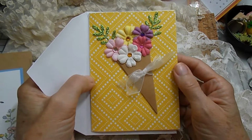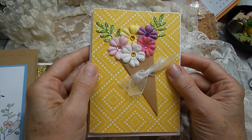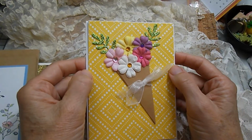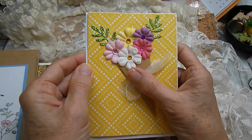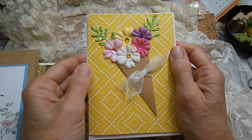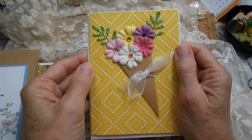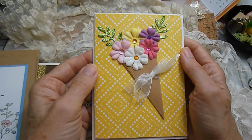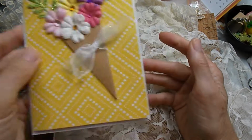Well, she had shown me a picture that was an unfinished version of this, and I did not think it was pretty at all. And she said that was just her inspiration to make this beautiful card. So I'm glad she went with it and didn't take my negativity to heart when I told her I didn't think she really wanted to make cards, when she showed me her inspiration. So it is super cute.